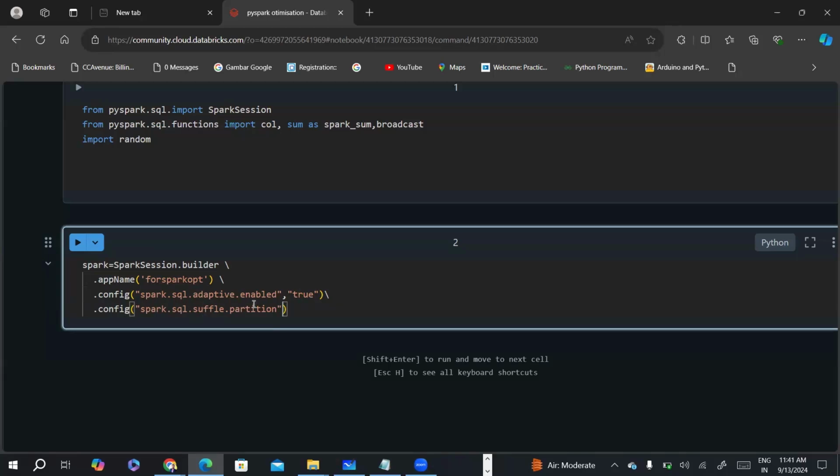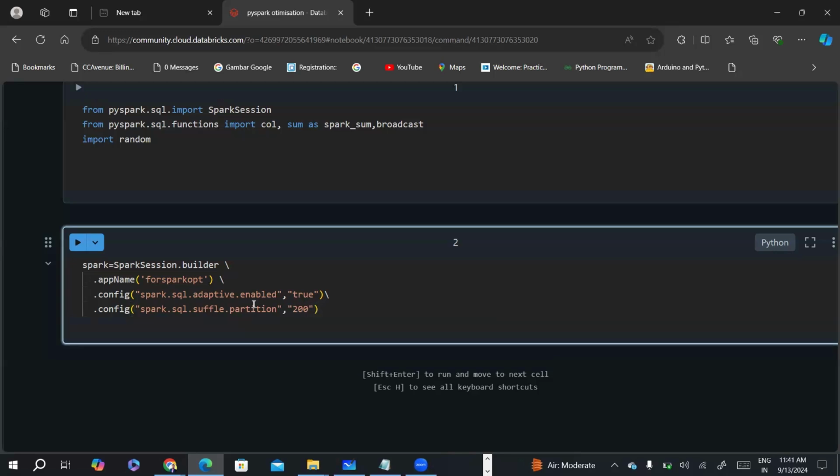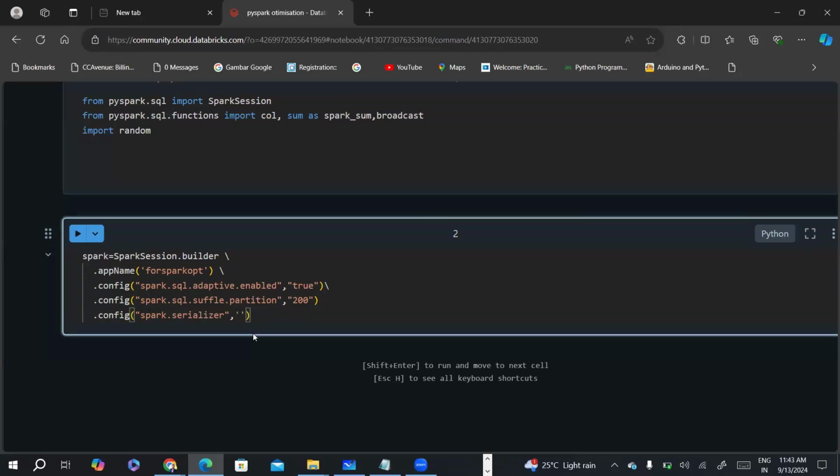Let me create a shuffle of 200. Then with .config you can use the Spark serializer.